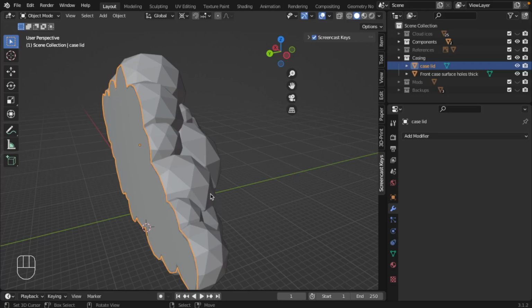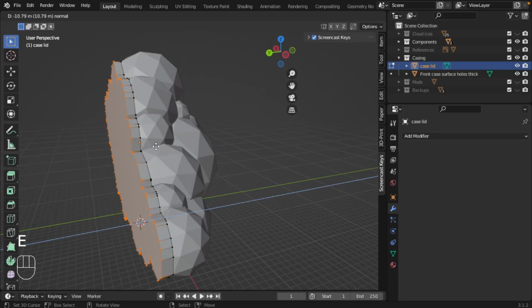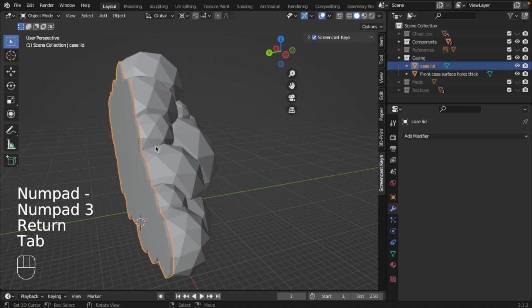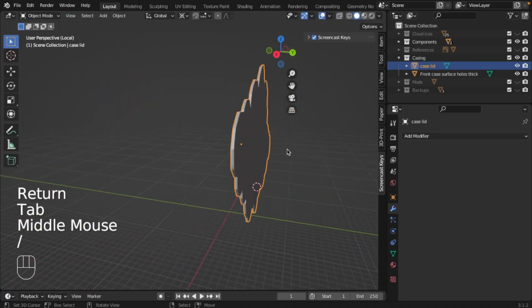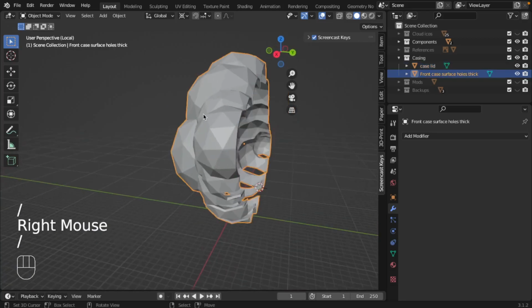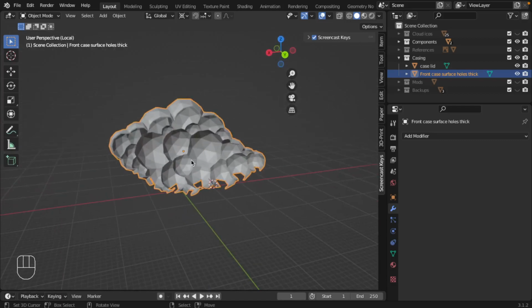So we're gonna extrude in this direction, which is the negative direction, -3. Good. Now I got this part, which is the lid, and I got this part, which is the case.